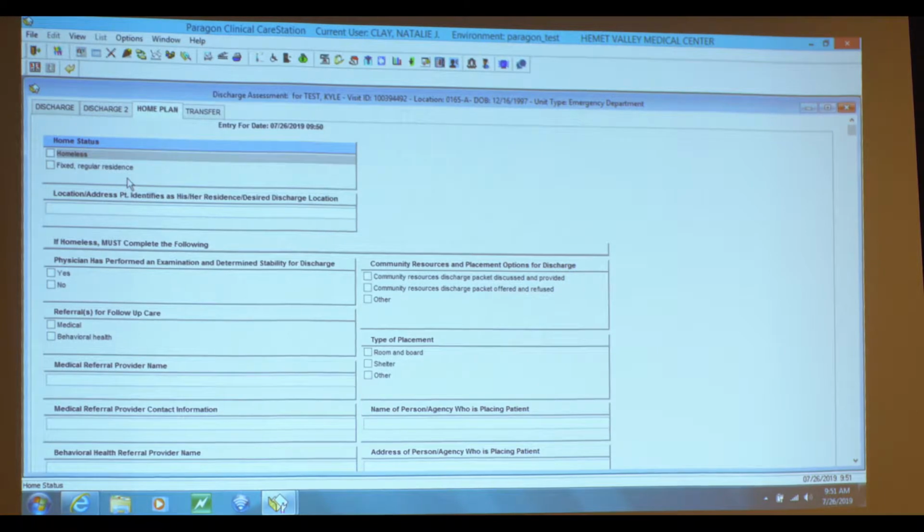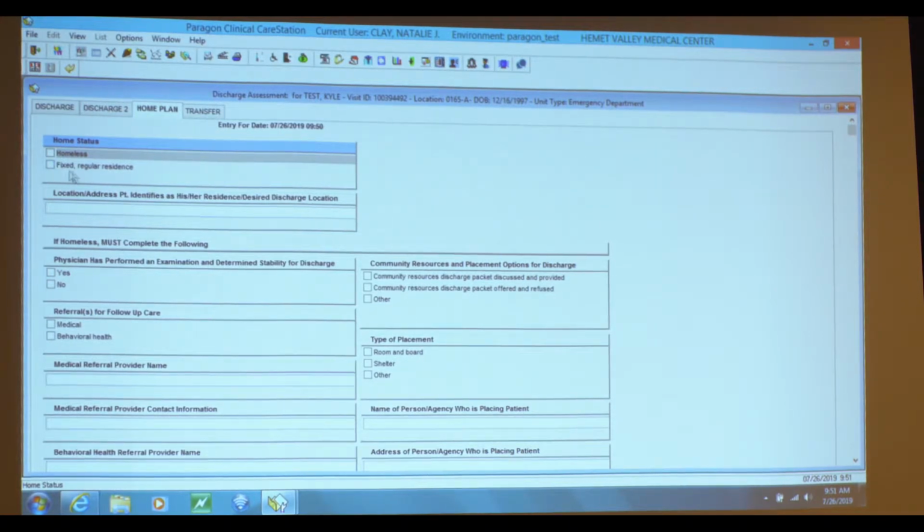So your first task is this top box on the screen for home status. You're going to determine, is this patient truly homeless, or do they have what the state determines to be a fixed regular residence? Once you ask that question to the patient, you're going to click the box homeless or that they have a residence.